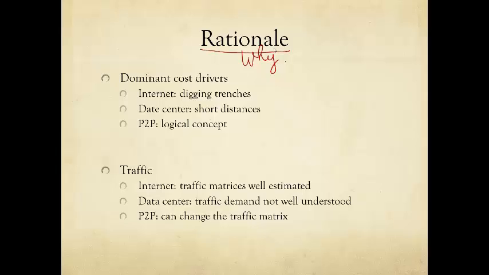Well, there are 2 kinds of rationale. Number 1 is, as always in a commercial operation, cost drivers. What are the dominant cost components? For Internet providers, it often is digging the trenches for capital expenditure, at least for wireline Internet. For data center builders and operators, because the distance is much shorter within a building, we're talking about from one floor to another instead of from west coast to east coast across continents, digging trenches really reduces to just connecting the copper or fiber wires. And therefore, the cost of adding links is much lower than adding links in the backbone of the Internet.